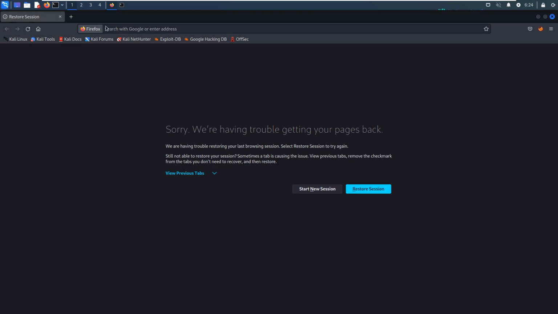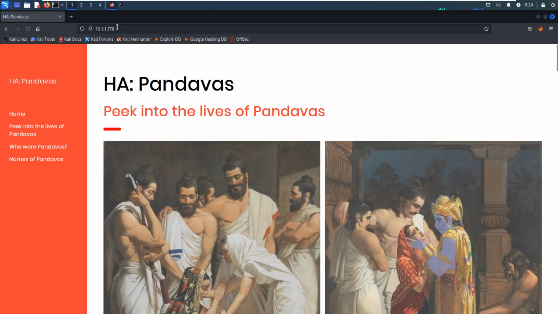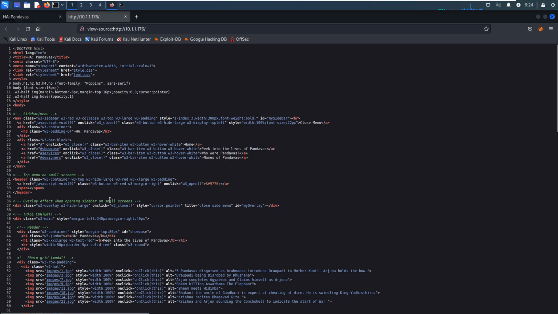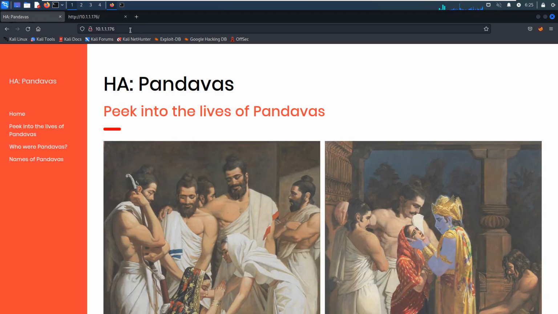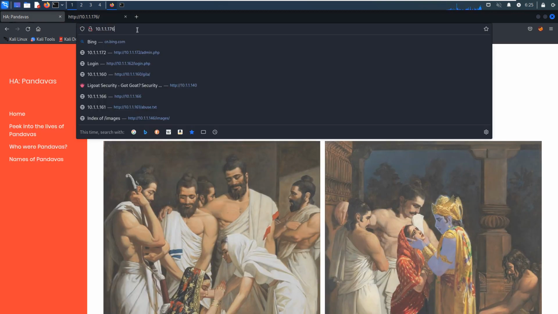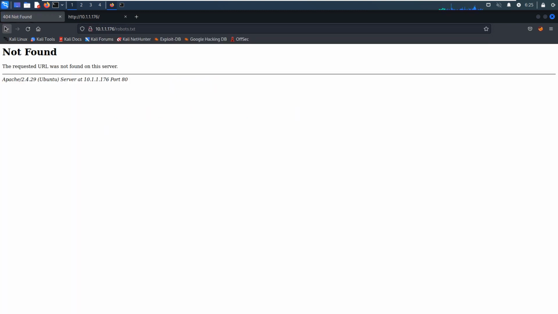Now, let's open up our browser and put the IP address of the target. As you can see, I think this is a static web page. And also we can check the source code to see whether we can find some interesting information. But I can tell you, nothing special here. And also we can check whether this site has a robots file, but it doesn't, not found.